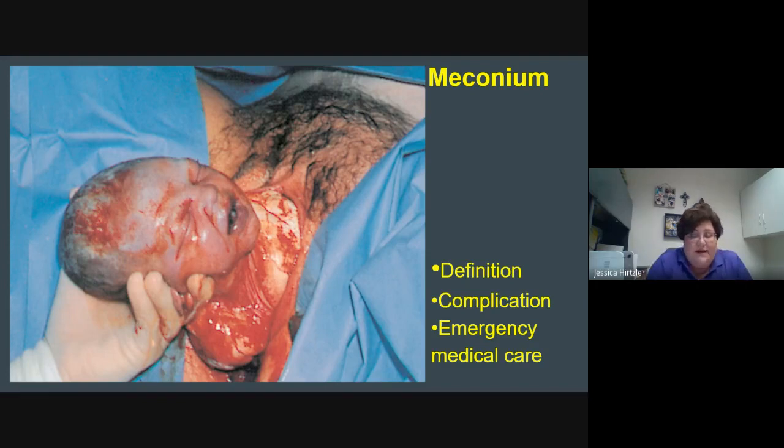Don't stimulate the baby before you suction, because if you stimulate baby, it's going to cry. And when it cries, it's going to inhale all of that meconium into their lungs, and that can result in severe aspiration, pneumonia, and infection. Okay? Transport the baby as soon as possible along with mom when this occurs. Again, you want to maintain their airway and support ventilations as necessary throughout the transport.